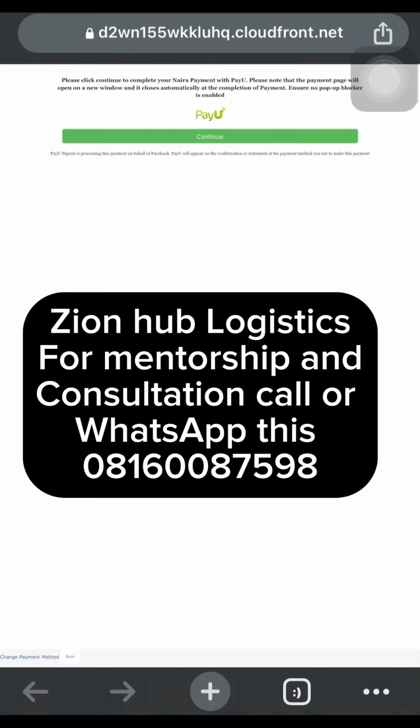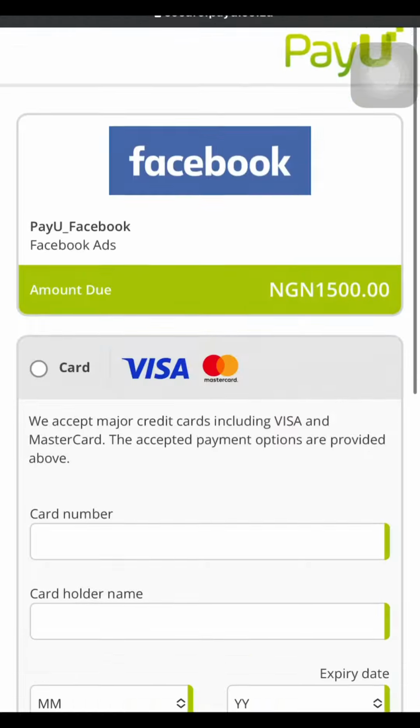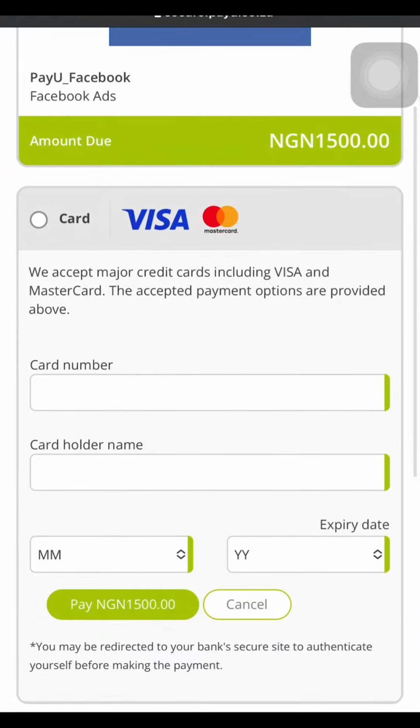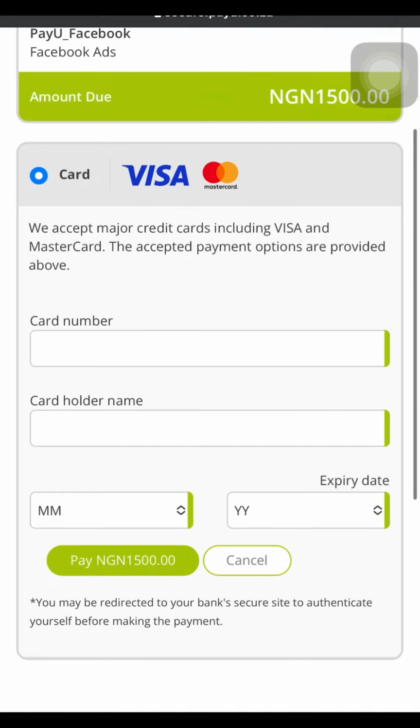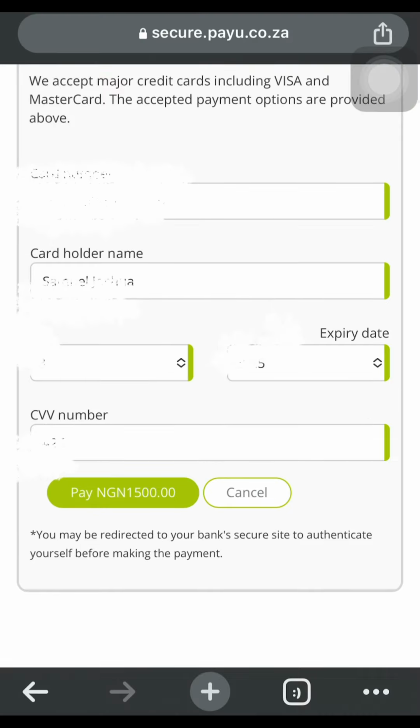This has already taken me to this website, and I want to click on this continue here to make payments with my Naira card. So here is where you are going to be making your payment gateway. You can see that this is still on Facebook. They are going to be selecting a payment option for you to make your payment. It is asking for my card details now, so I'm going to be selecting this card. Then I'm going to be paying the sum of 1,500 Naira once I input my bank card, which I'm going to be doing right here. So once I'm done inputting my card details, now I'm going to click on pay 1,500.